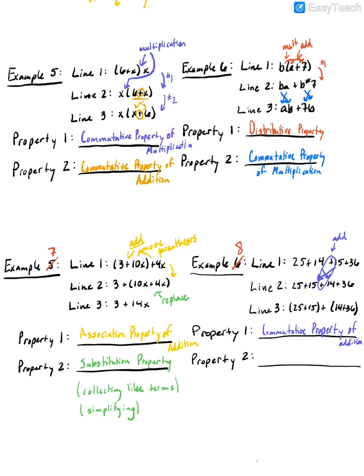Okay, and then the last line here, or property. So from line 2 to line 3, the order of the numbers doesn't change, but it looks like they're adding parentheses to it or creating parentheses. And kind of like what we said in the last example, you're moving parentheses around. Now here, there weren't parentheses to begin with, so we're not moving, but you can add them in, and that's the same idea. So we would say this is associative because you're dealing with parentheses on this one.